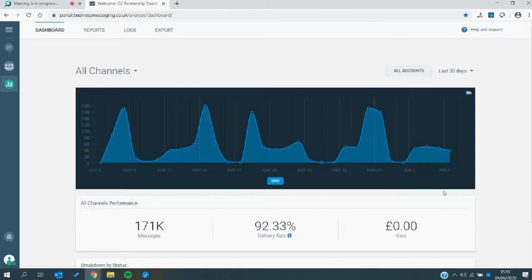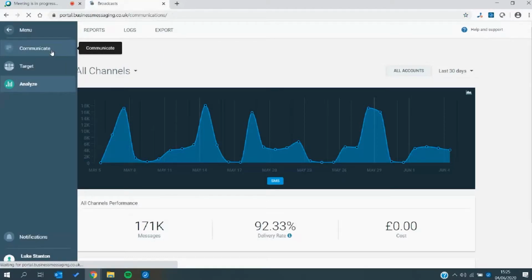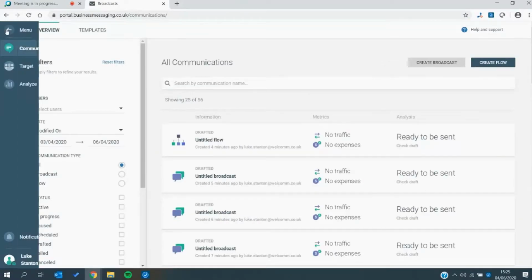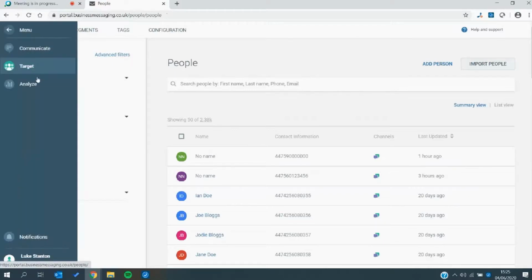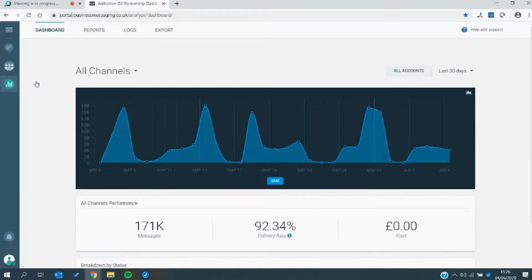Now, we can provide texting as a service and manage it via a web browser to take advantage of those read rates and communicate our message to our staff and customers in a powerful and professional manner, whether it be a promotional message or an appointment reminder to our customers, or simply an internal communication to all of our remote staff. The business messaging portal is split into three areas: communicate, where we can create our text to send out; target, where we define our audience for text; and analyze, where we can report on the effectiveness of our communications.